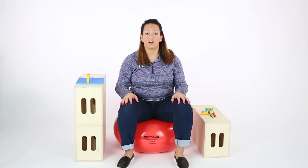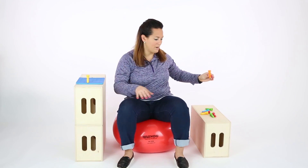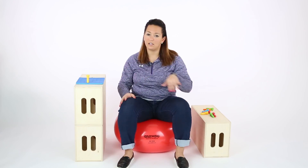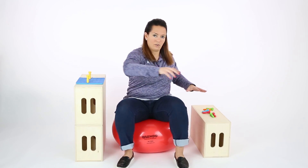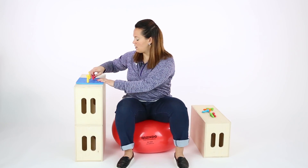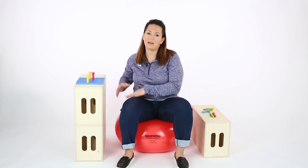You can also work on crossing midline, developing those coordination skills. Taking the opposite hand to reach across the body, pull it out, and then back over. You can go high to low or low to high — reaching over here to put something higher, getting a full rotation to reach down and then all the way back up. This challenges the core because the upper body is moving while the lower body stays still.